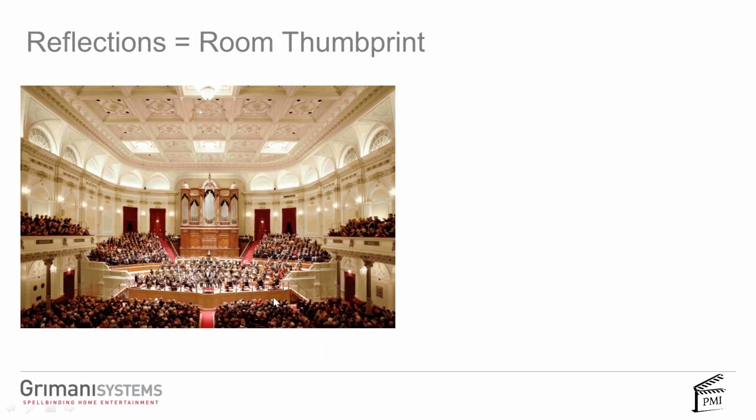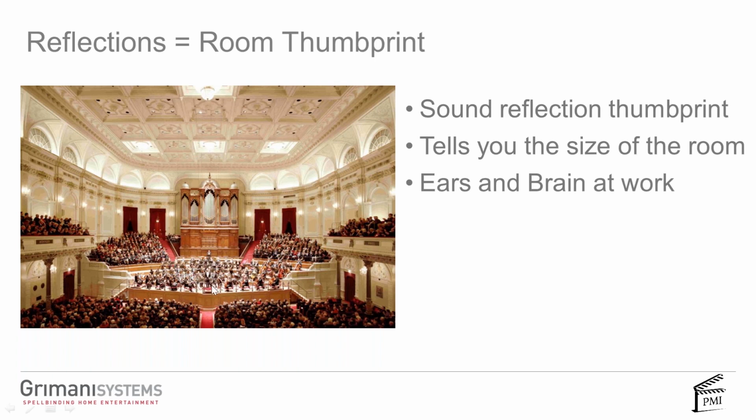So if you want to hear the experience of hearing this beautiful concert hall, this is an amazing space to listen to music, Concertgebouw in Amsterdam. This room has its own acoustical thumbprint. When you sit over here and listen to Mahler's symphony, you're going to hear the orchestra. You're also going to hear a bunch of reflections that are the character of the room, and that's your ears and brain at work. And it's a very enjoyable experience because the space is big and the reflections are laid out and diffused, and it feels like it's just immersing you in sound.